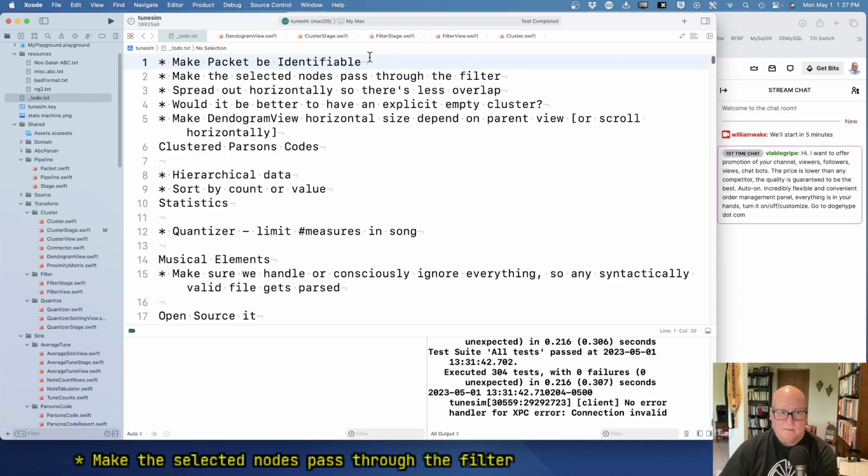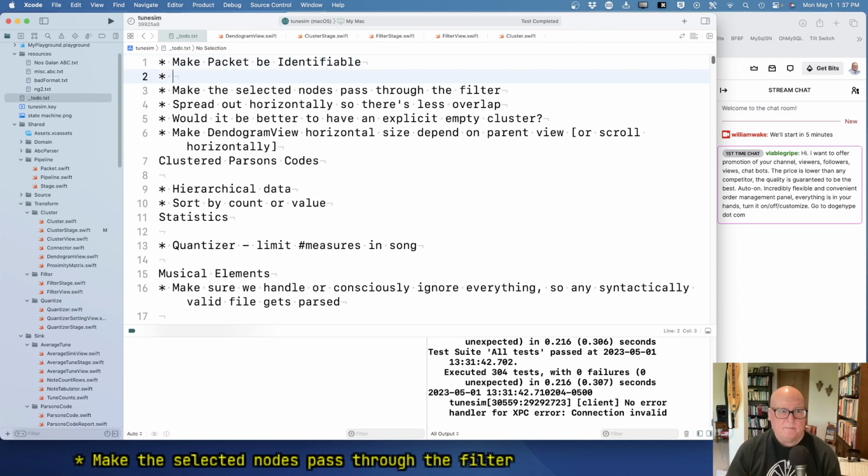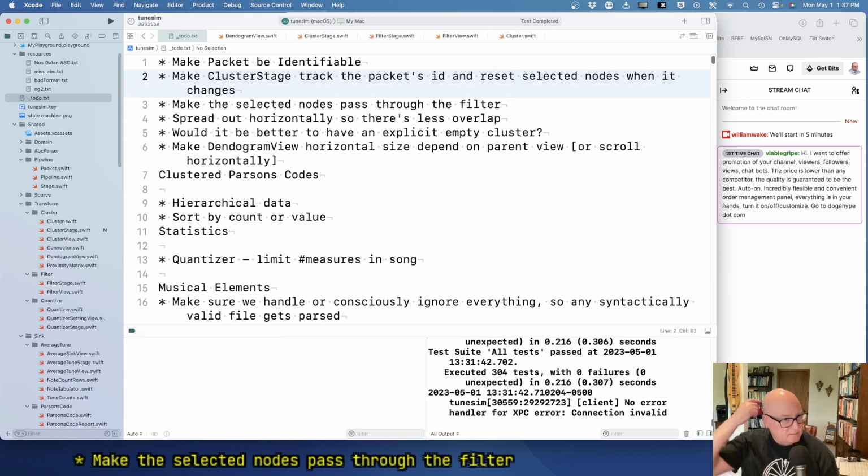And then we need to make ClusterStage track the packet's ID and reset selected nodes when it changes. Okay.